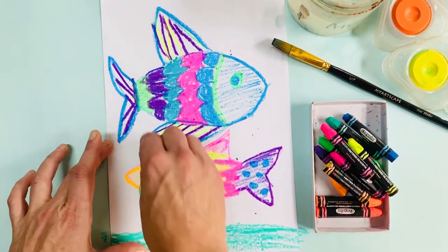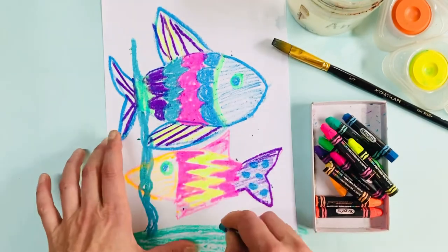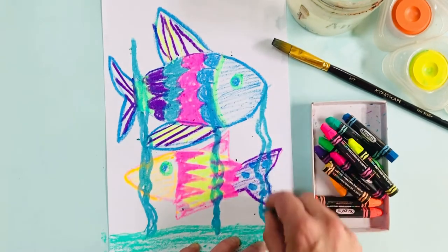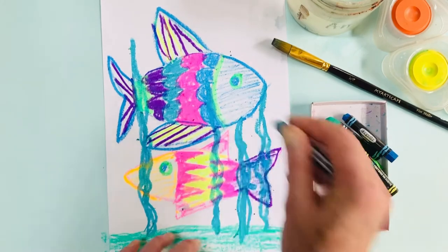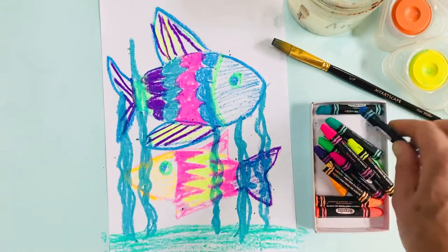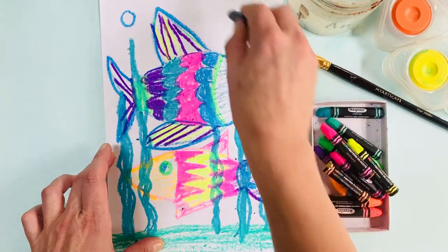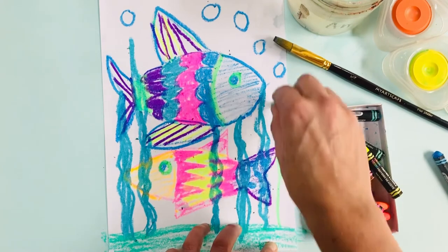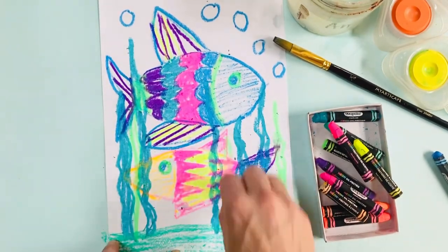Now I'm going to draw some plants, because you know, in an aquarium, fish quite like to hide away. They like to have a place where they feel safe, so they like to hide behind the plants. So we can draw some plants, not too many, otherwise we won't be able to see our fish. So let's go like that. I've got some nice plants, and the last thing I'm going to draw are some bubbles in the water, because the fish make bubbles in the water when they breathe. Maybe I'll add another plant. Maybe I'll add another plant there like that, and one more like that.